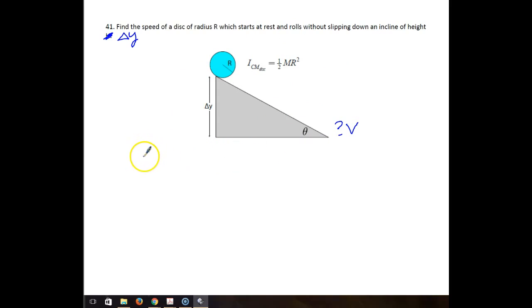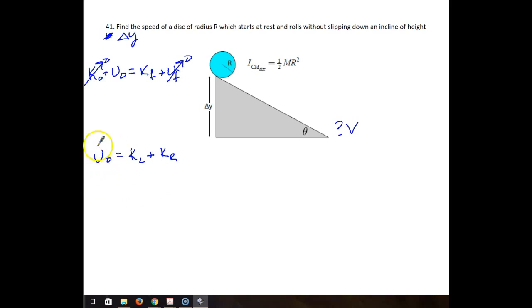Notice they don't give us any numbers, so we want to do this using just letters. We know that we're conserving energy. So our original kinetic energy plus our original potential energy should be equal to the final kinetic plus the final potential. At the top it doesn't have any speed, so the kinetic energy at the top is 0. At the bottom it doesn't have any height, so the final potential energy is 0. Let's write our equation again. This is the original potential energy, and by final kinetic, remember we have two types: kinetic energy that is linear plus kinetic energy that is rotational.